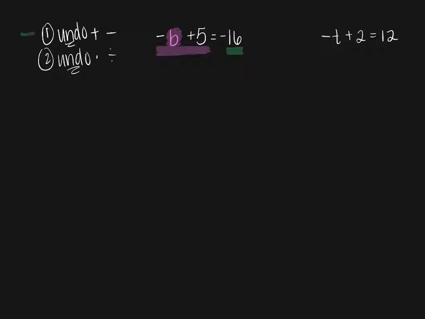The first one over here is to undo addition or subtraction. Well, I've got some subtraction going on. Take out your red. I have a negative. Okay, but I don't want to move B. I want to keep B where it is. So I'm not going to do anything with that. I'm going to look instead at my addition going on here.